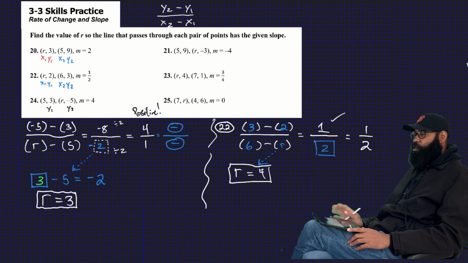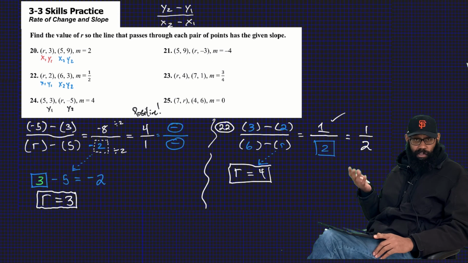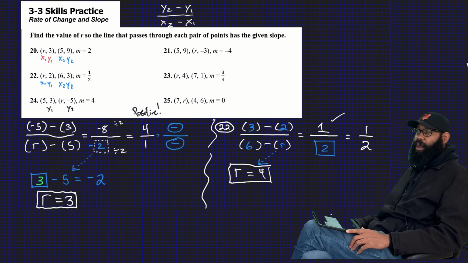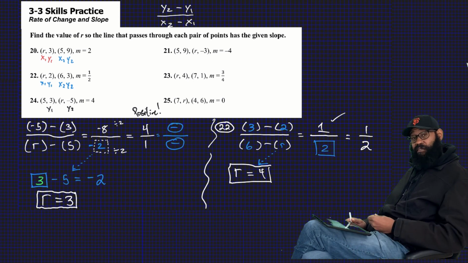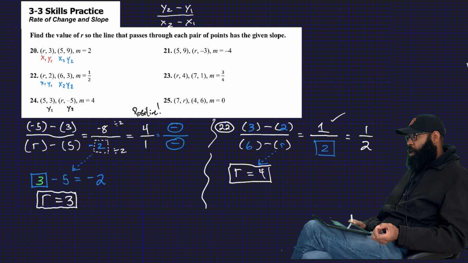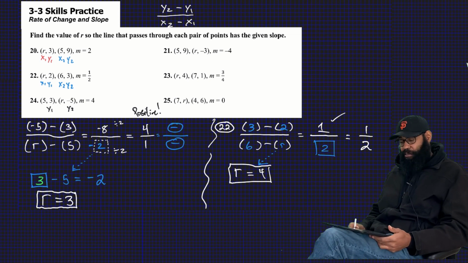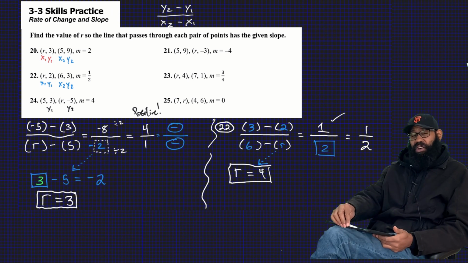Now, the only thing that makes it more complicated, guys, is you're doing this in association with slope. But if I were to ask you what number minus 5 is negative 2, it ain't got nothing to do with slope. All right, that was 3 of them. I love this process, and I love it so much, I'm going to let you finish it. Go back, rewind, watch those last 3 again. They're really good because 21, 23, and 25 would have my video 30 minutes long.